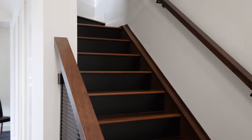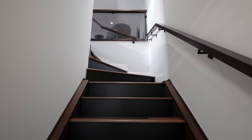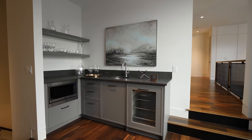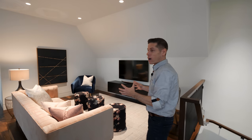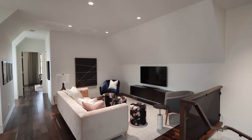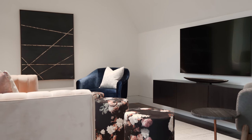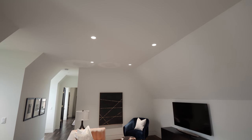You can use the space underneath the stairs here for storage — there are stairs at the front of the home and these stairs as well. Now at the top of the stairs, there's this entertainment spot. To the left is a bar with a Sub-Zero fridge and a little microwave to pop some popcorn — this is a perfect spot to watch a movie. The ceiling keeps with the character of the home, giving it that old English feel.